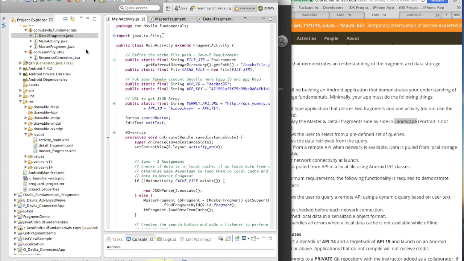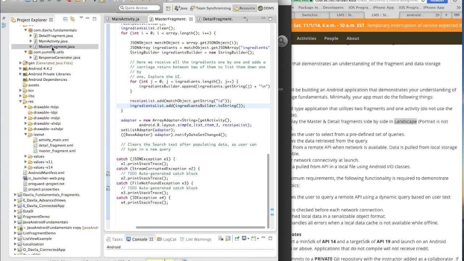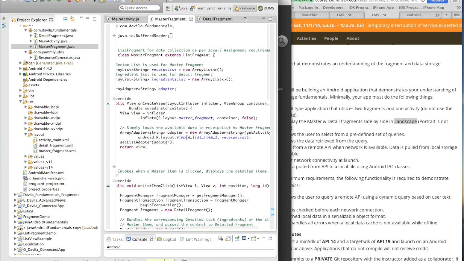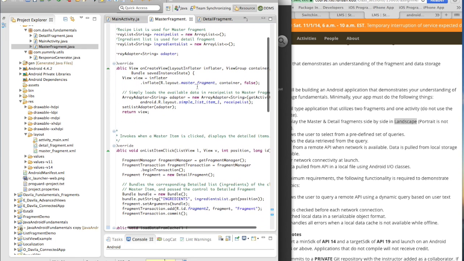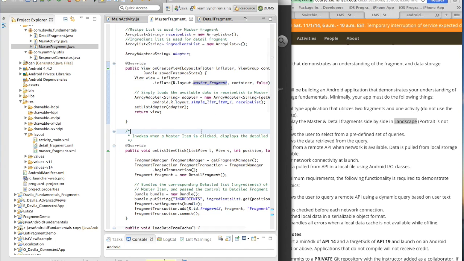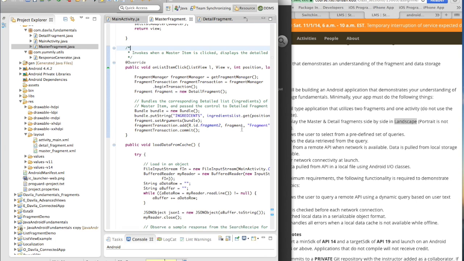I'm going to show you my master fragment now. My master fragment uses the recipe list, and the detail fragment uses the ingredient list from the list fragment requirement for data collection on week 1. Then I inflate the master fragment with the recipe list, and then I inflate the detail fragment with the ingredients list.